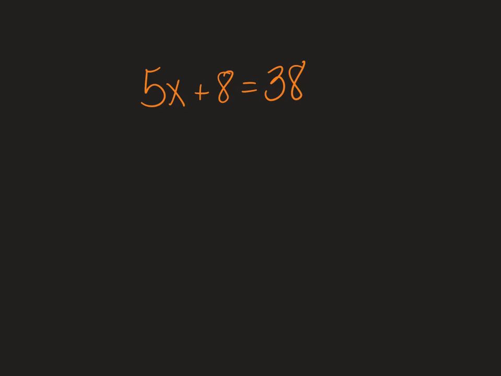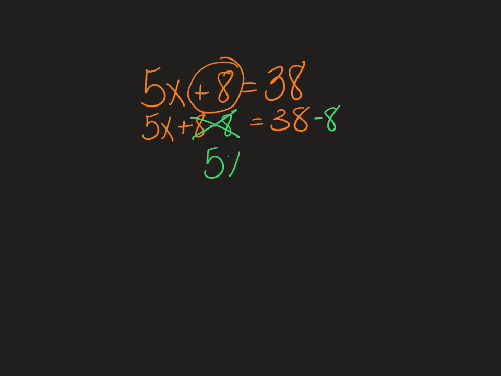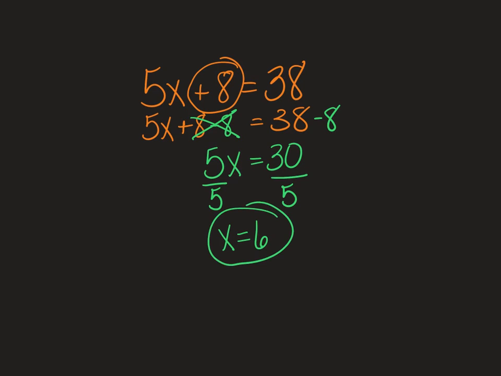So here we know that we want to isolate our variable. If we have 5x plus 8 equals 38, I'm going to do the inverse operation of a plus 8, which would be a minus 8. That's going to cancel that out, and I'm going to have 5x equals 30. Now remember, this is multiplication. The opposite of multiplication is division. Let's divide by 5. So x equals 30 divided by 5, which is 6. 5 times 6 is 30, plus 8 equals 38, and our answer checked, okay?